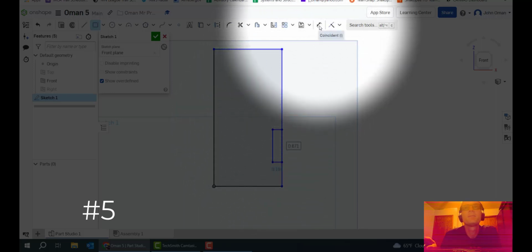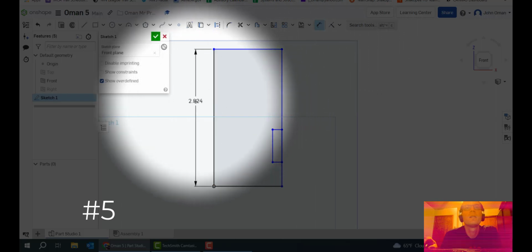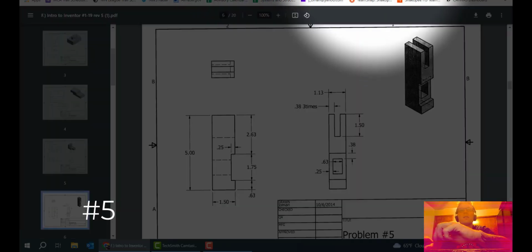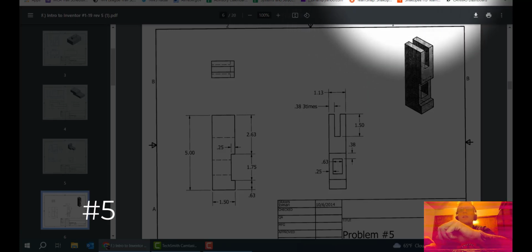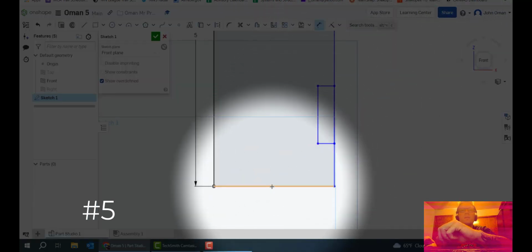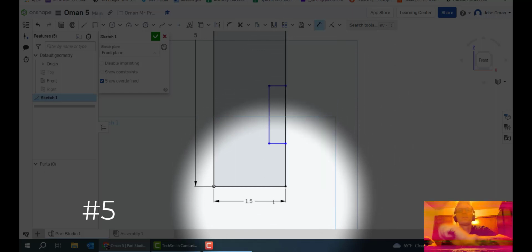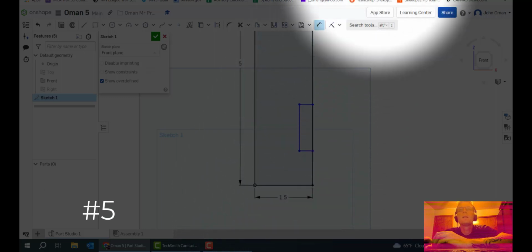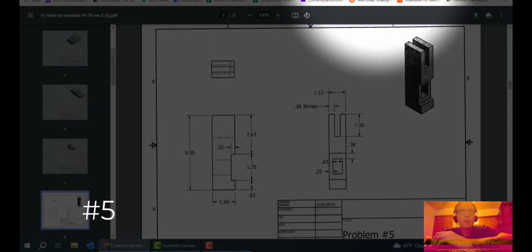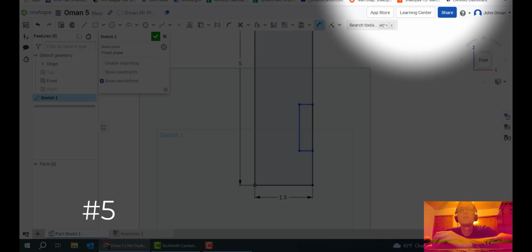Something like that. Okay, here comes dimension. I believe that was 5. Yep, 5 by 1.5. All right, and the little cutout, 0.25 by 1.75.